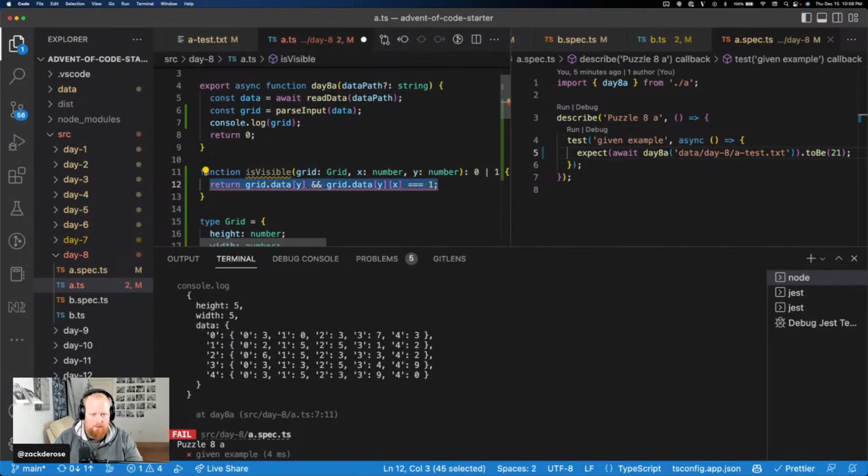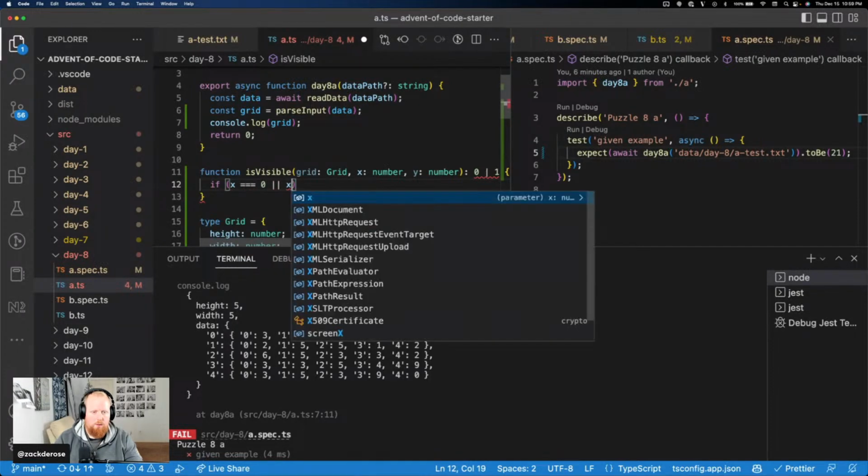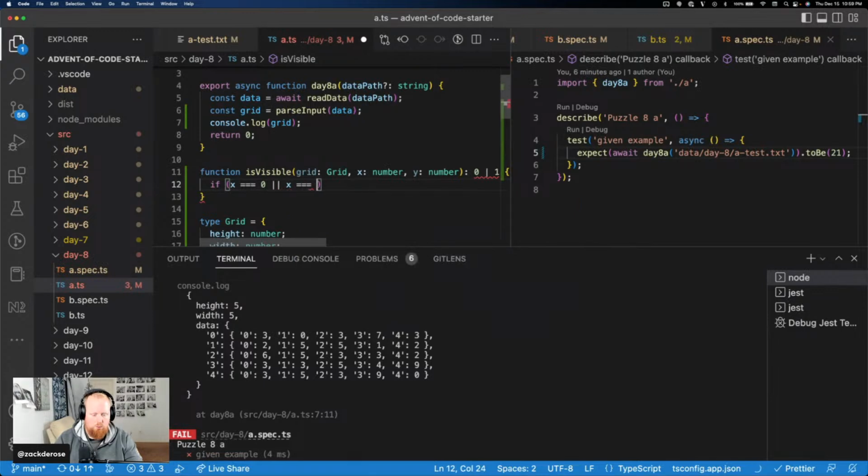Now we'll say if x equals 0 or x is equal to grid dot width, return 1.